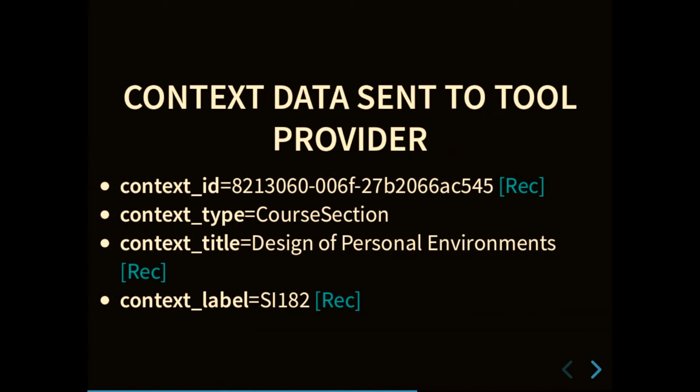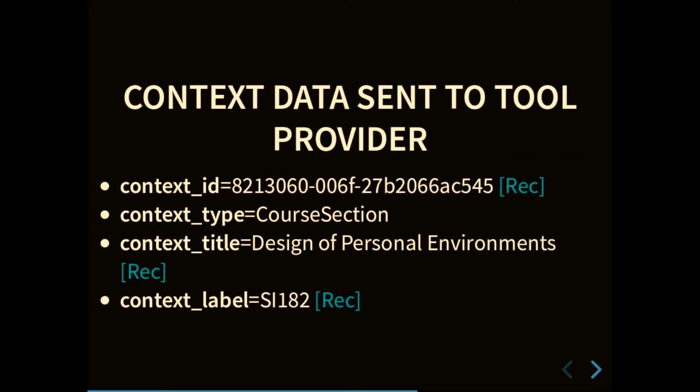Then there's some context which will be sent across as well. In the learning management system, the context would typically be where this link is sitting within the learning management system. So from which course did the student click on this link? We'd have a context ID, for example. This would normally be the ID that is used for the course within the learning management system itself. We might have a context type, which in this case we've set to course section. I've never seen it set to anything else because we always have our links set up in the course section, but there are multiple ones that you can use there.